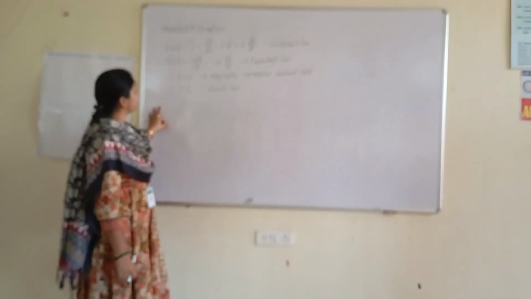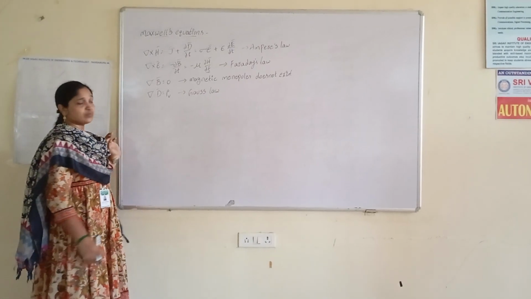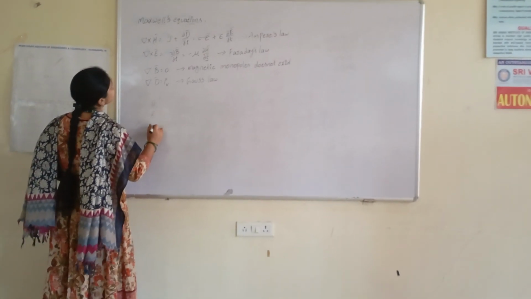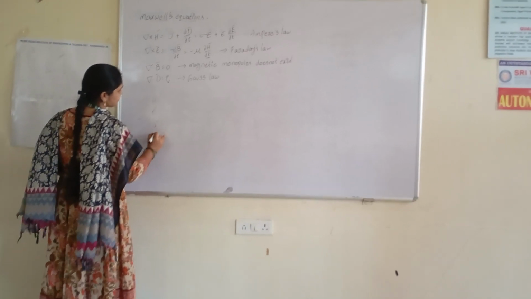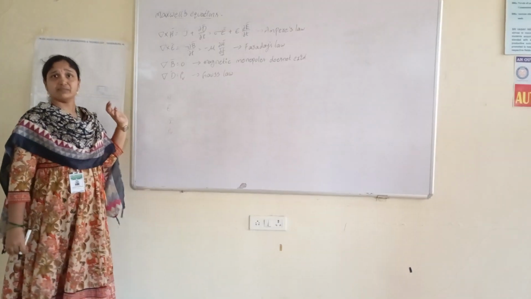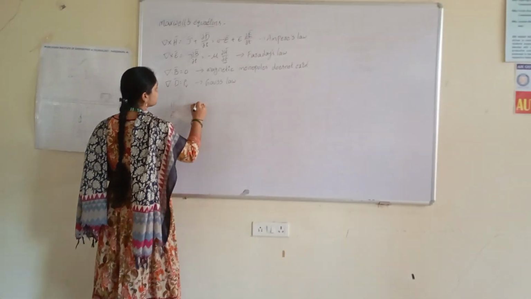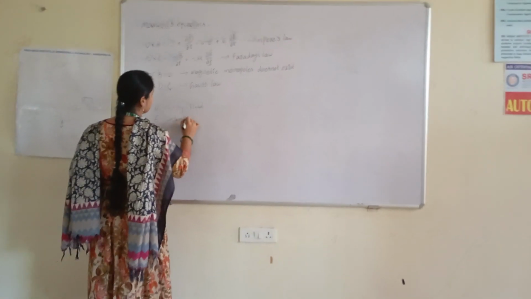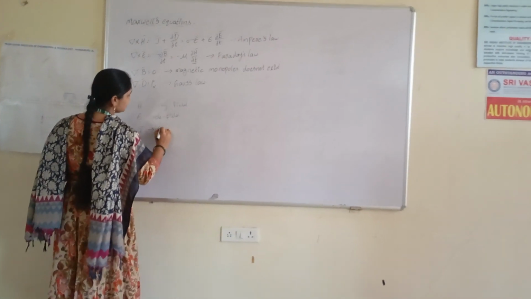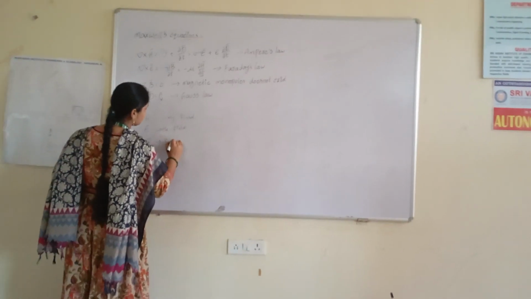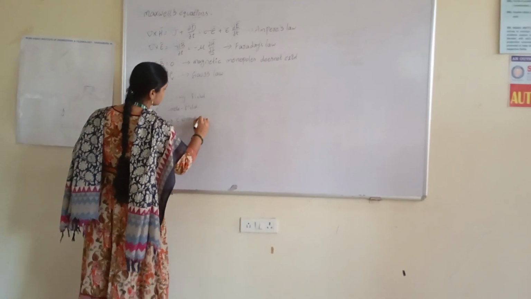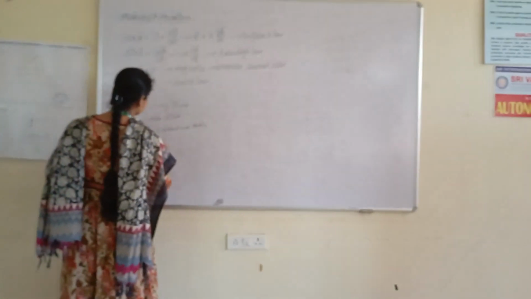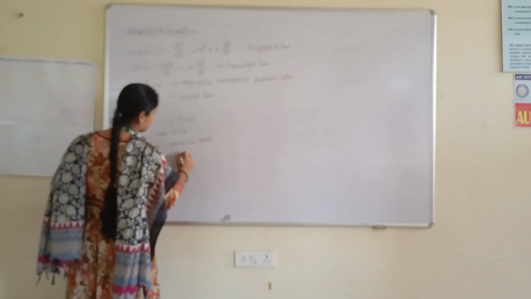Before going to explain the electromagnetic waves, let's see the terms present in the Maxwell equations. The first terms are H bar, E bar, J bar, and rho. Basically, these are the four terms present in the Maxwell equations. The first term is the magnetic field, the second term is the electric field, the third term is the current conduction density, and the last one is the volume charge distribution.